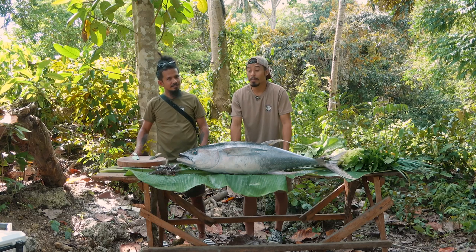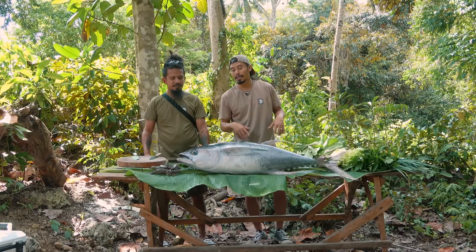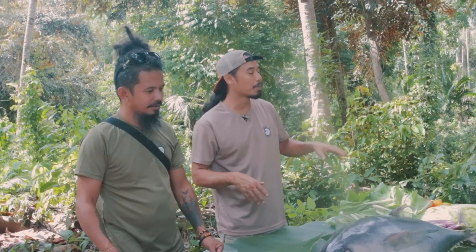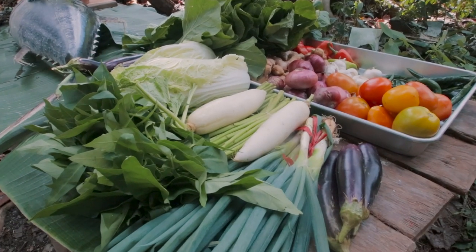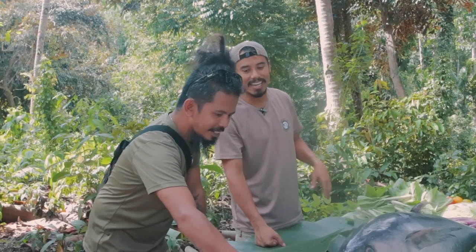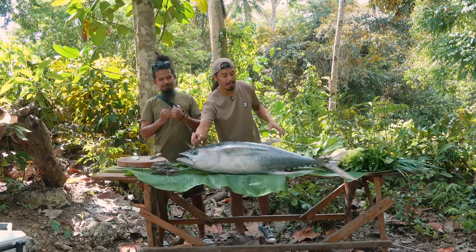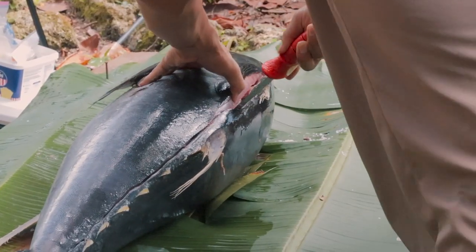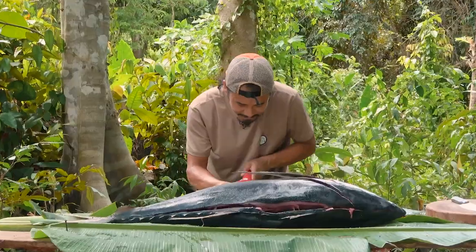This is gonna be an amazing feast — it's gonna feed about 30 of us. We're gonna start prepping pretty soon, put a few things on the grill to get it smoked, and smoke a little piece of pork. We got all the vegetables — I want to grill a lot of them. I apologize to all the sushi makers out there; I know this is not the cleanest cut fish, but I guarantee you it will taste delicious.